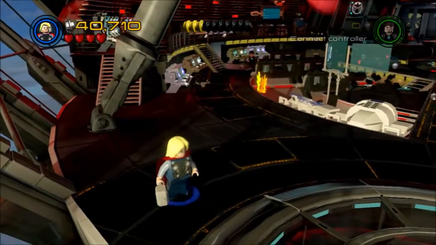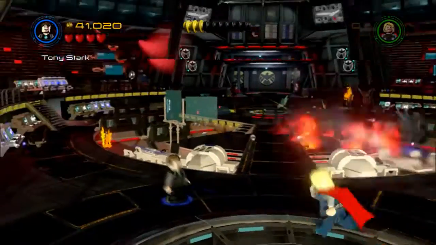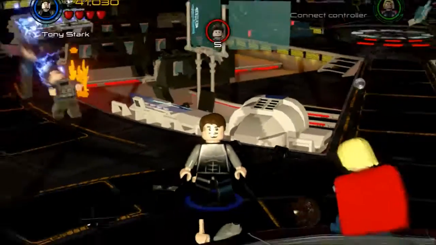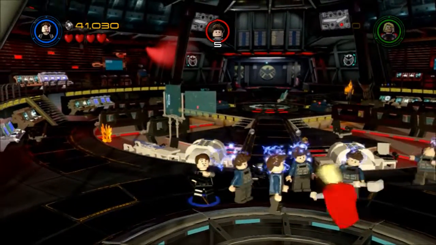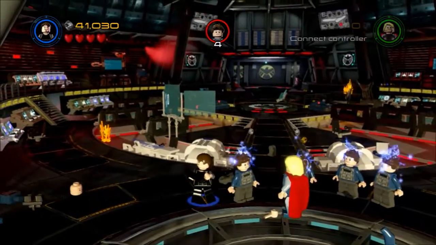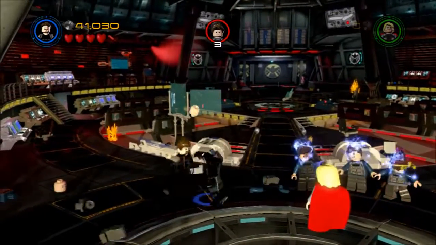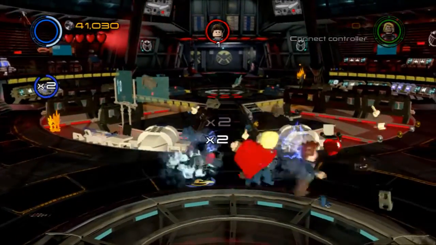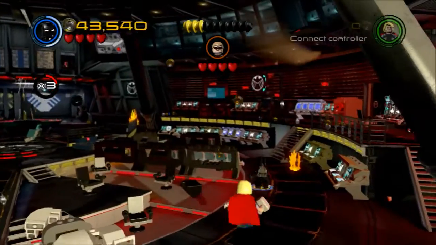So there are studs to collect here. We have Thor, and I believe we've got Tony Stark as our second character as carryovers from that first level. And so I'm going to go back into the Mark 16 suit because I remember being able to use Nick Fury's stealth here to avoid some of these early SHIELD guys.